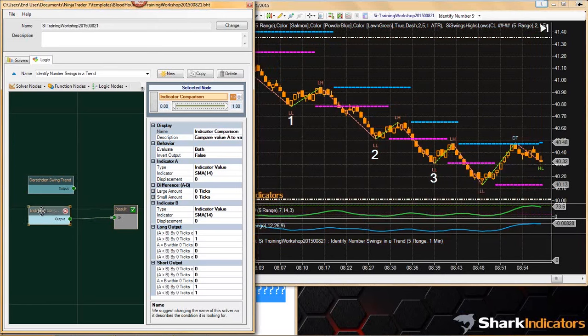Alright, so this is going to identify when the low points change, when the widest bottoms change.